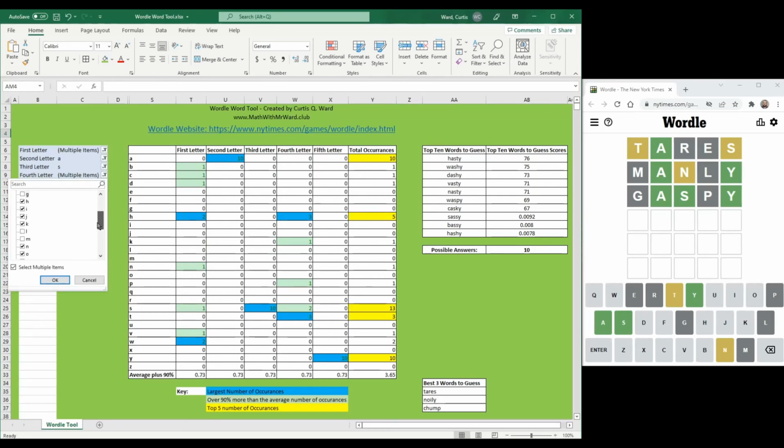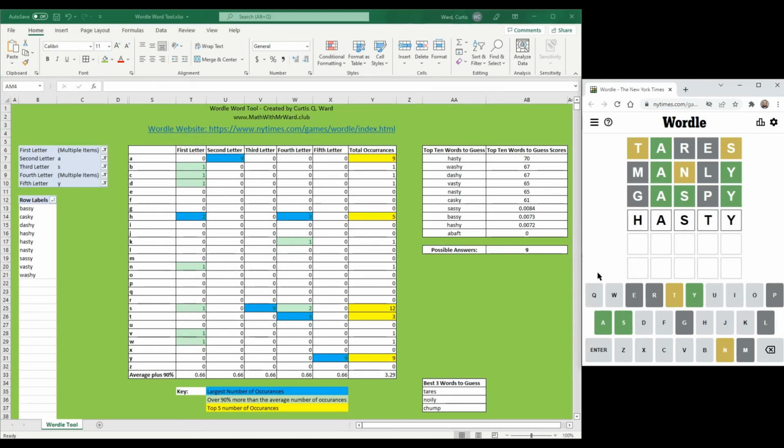And I'm going to be down to just a handful of words after this. Let's see how many I have. I have 9 left. Nine words that it could possibly be. And you can see they're all very similar words. Hasty, washy, dashy, vasty, nasty, casky, and then we get into some of the other ones that it's probably not. So if you haven't figured the word out yet, you will very soon. There are only a couple letters that I have in the word that are not placed right. So the next word it wants me to guess is hasty. I'm going to guess that word.